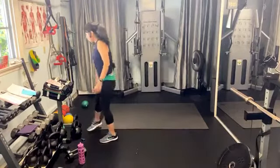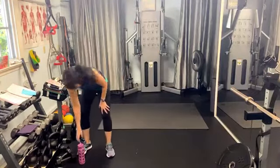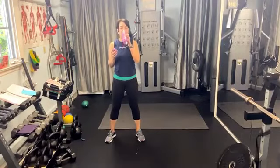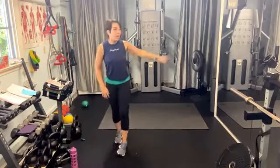Okay. Triple down. Move these out of the way. Get some water. Don't forget, that second beep is a setup. You have 5 seconds to set up. Okay, triple jab, let's go.